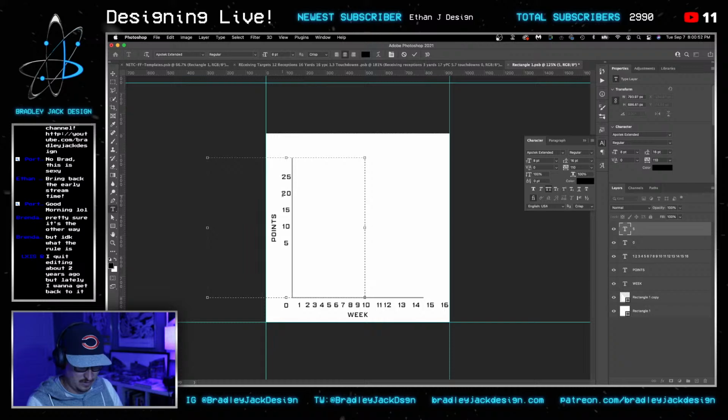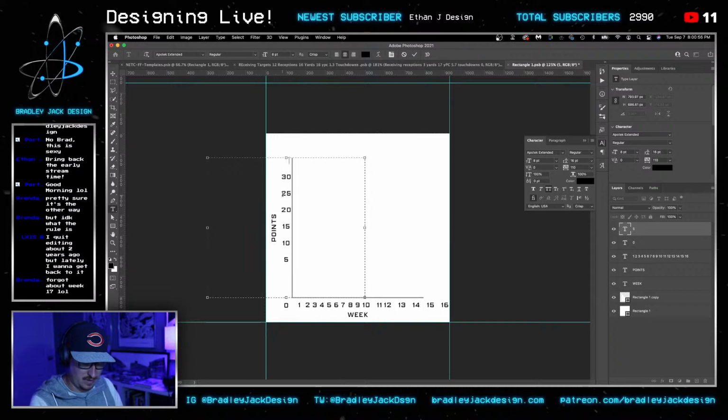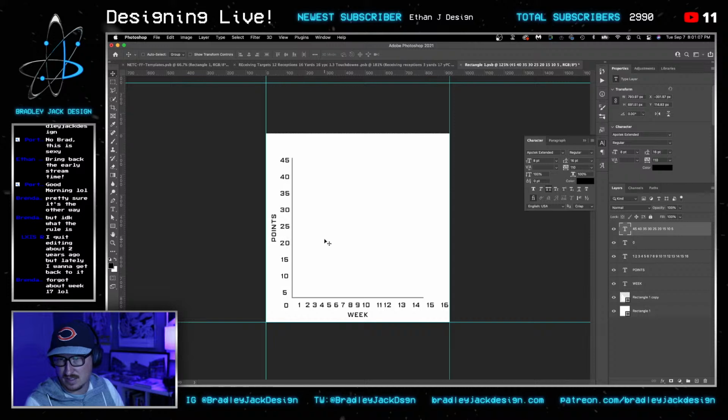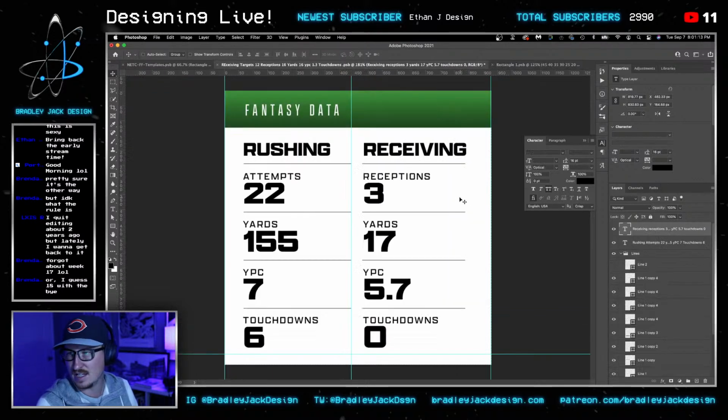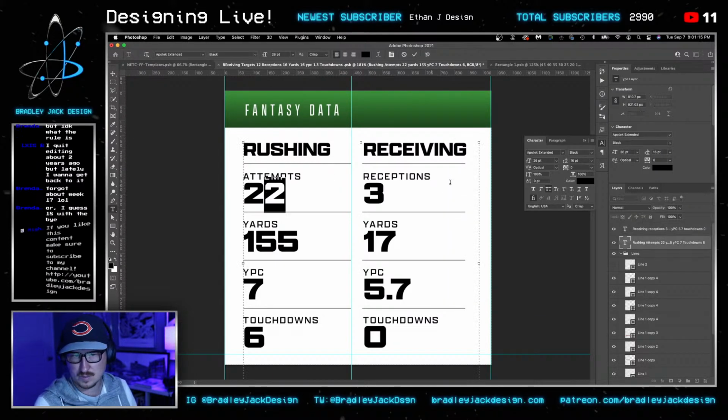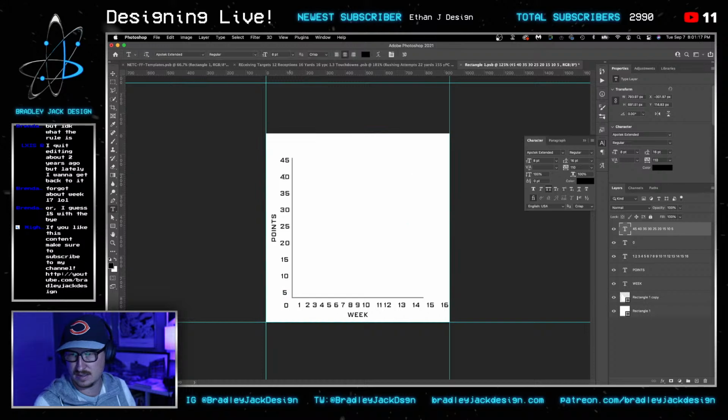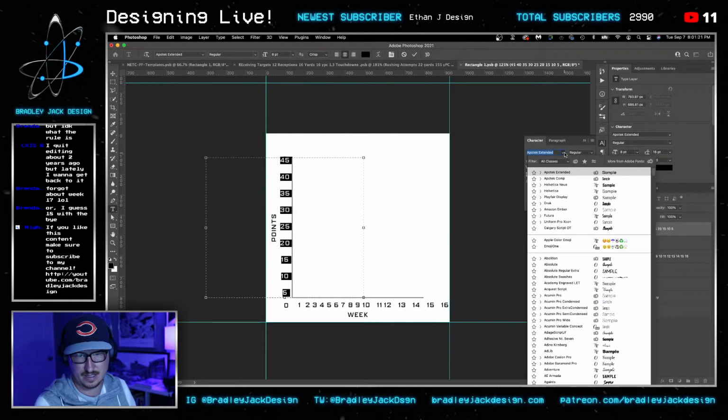Great. So we'll do 30, 35, 40, and 45. Perfect. All right, those are the numbers. I didn't forget about week 17. I've got to figure out how many weeks I want to do in there. This is black. So I want this to be Apotec.